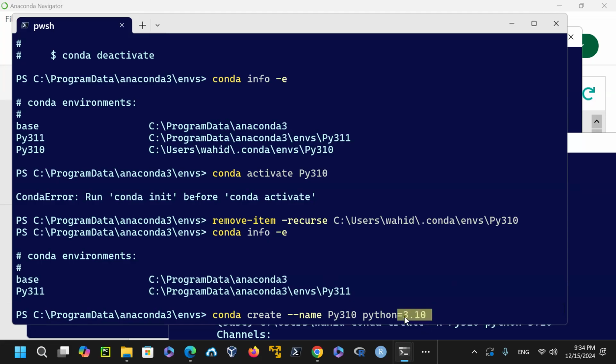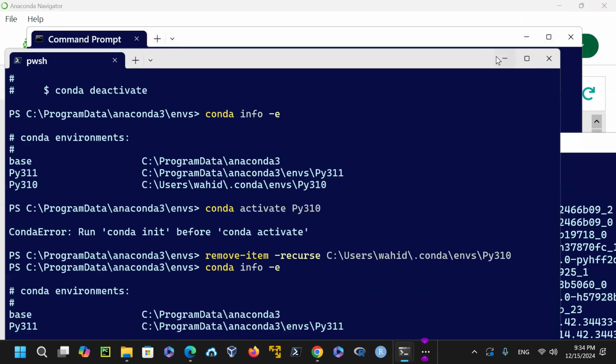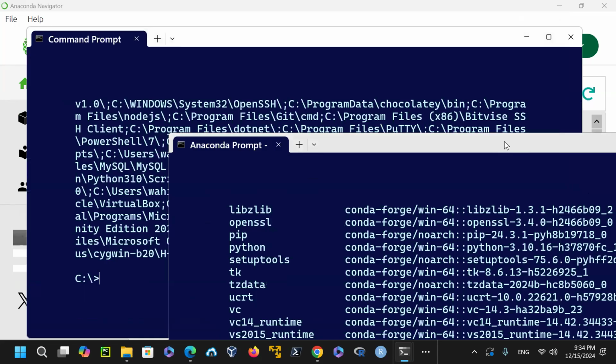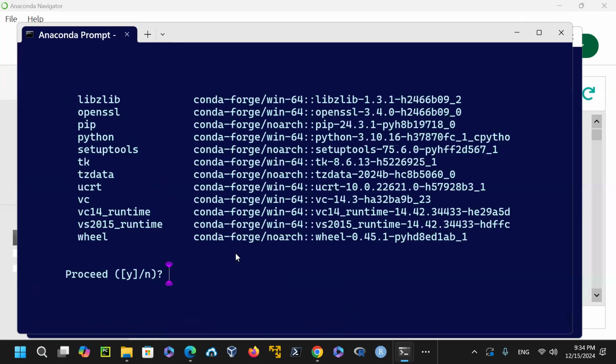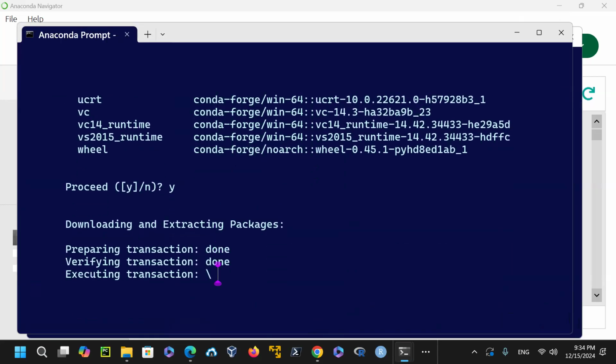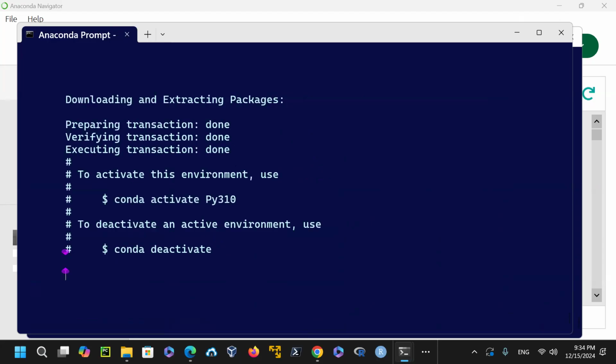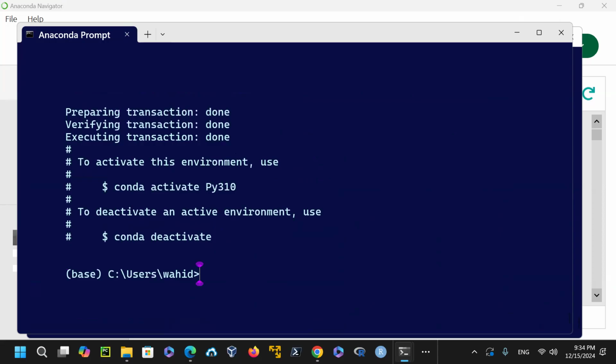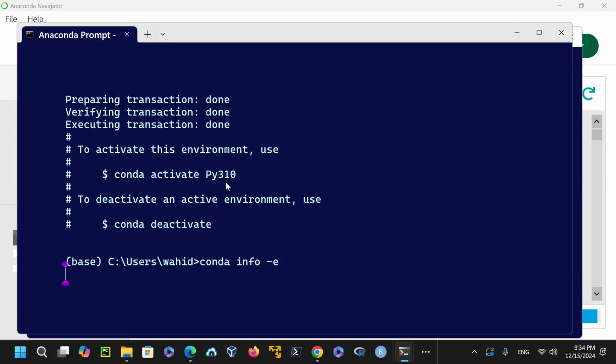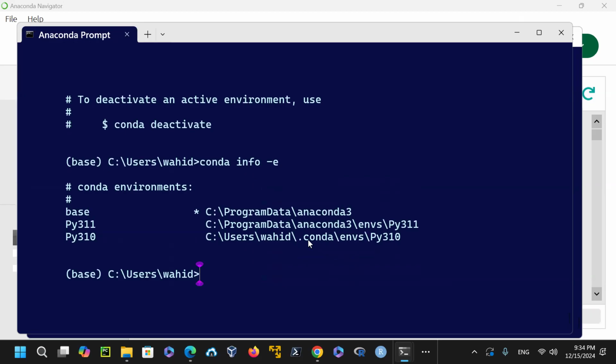So it was typing 3.10, but on the command prompt of the other one, it is finding it. Let's see if we have to use Anaconda prompt rather than PowerShell prompt. So at this time it is there, and then it says that conda info -e is showing that 3.10 is also installed. But notice again, it's under this directory.